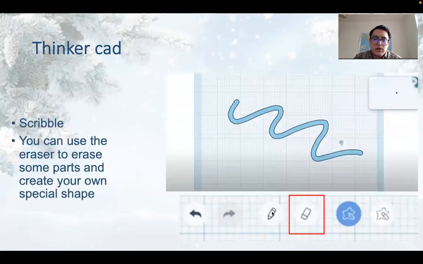Also, you can see other options here that you can use. This one would be back to Scribble or sketching more. This one would undo, go back or front. So maybe you don't want to erase, but you erase by mistake and you want to go back, so you can go back using this one.